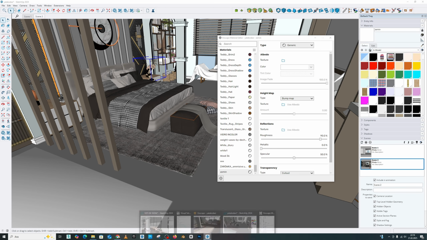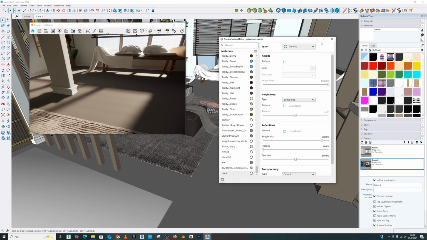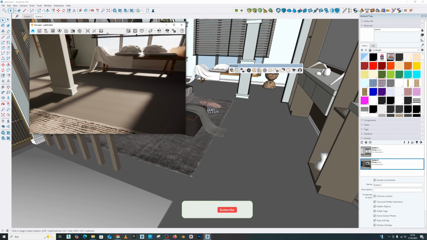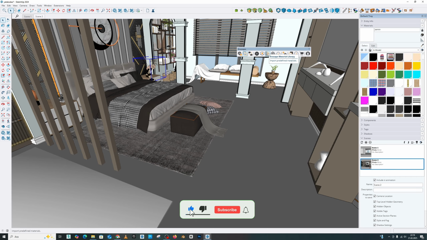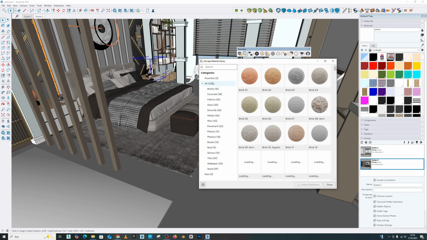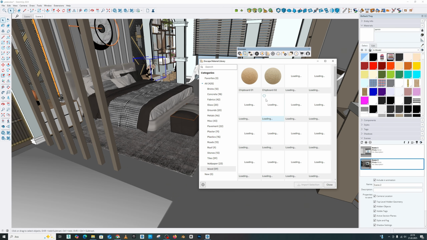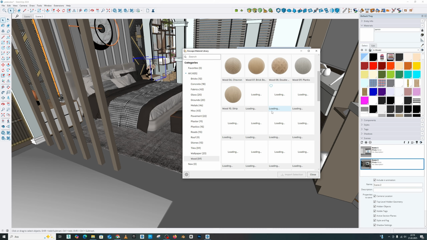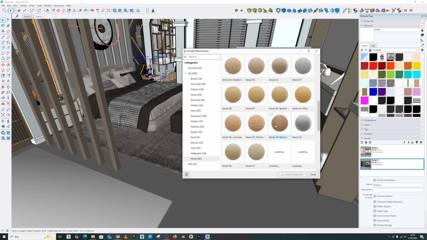Friends, look now. Normally, let my render become active. Let me close this. Look, normally, there is a color palette here. Look, Enscape Material Library. When I press the color palette box, friends, there are various textures here and favorites. If you select the texture you want, by pressing the heart button here, it adds it to the favorites section. As we go down, there is the wood section. Look, I want to select a texture for the floor from the wood section here. Or you can add the textures you use most frequently to favorites by pressing the heart button here.